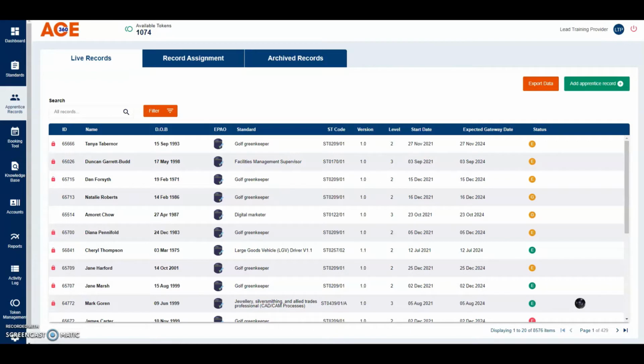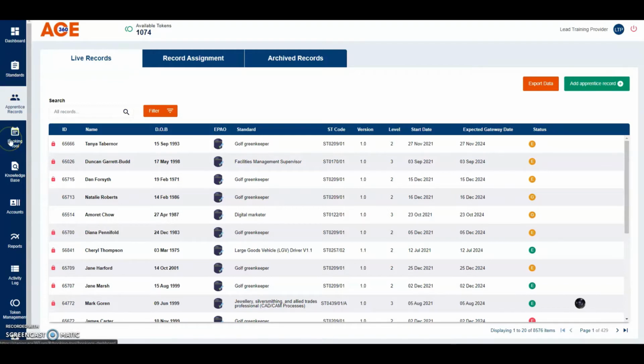If you're a provider and you already report on information, as you would do anyway whilst learners are on programs, such as attendance, reviews, ILE, contact, progress against British values, health and safety, functional skills, there's a long list of aspects that you monitor and record progress of a learner. But with this, you can take that reporting to the next level, because you can start to truly report on learners post gateway using this element of ACE360.